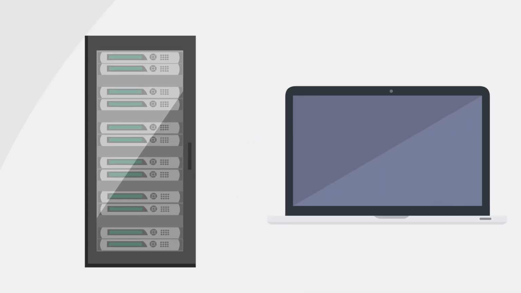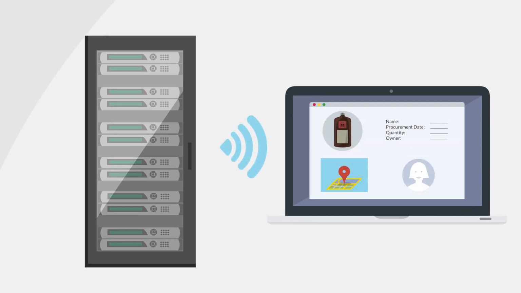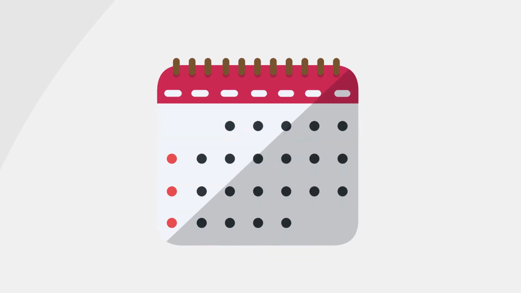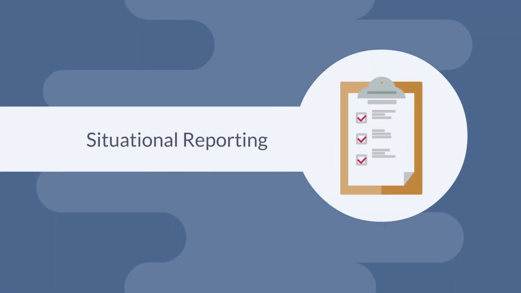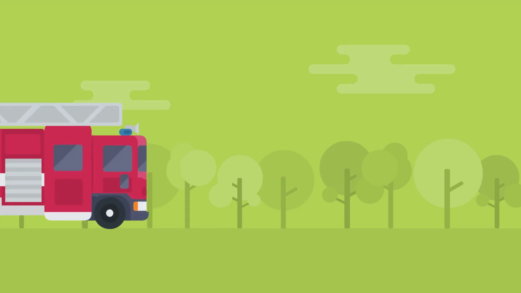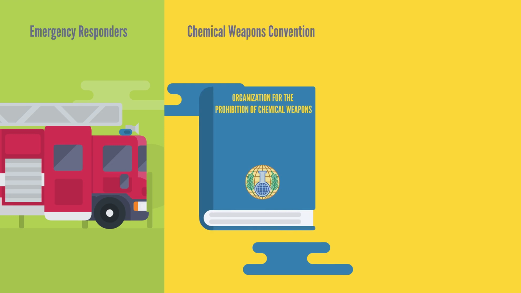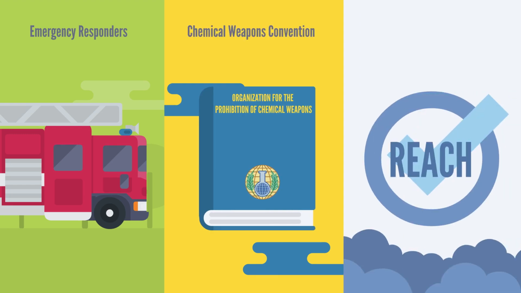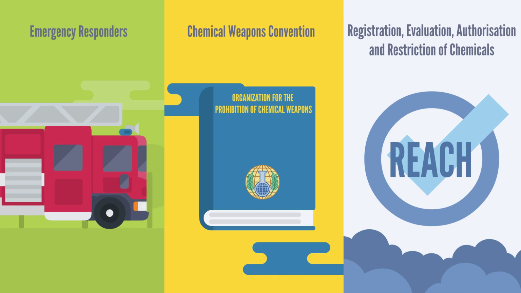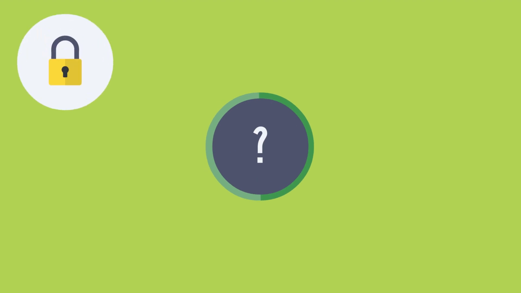Audits are also an opportunity to check for database accuracy and should be done periodically, but often at least once a year. Finally, this system can lead to reporting for a variety of situations, such as a summary of chemical hazards that can be generated for emergency responders, detailed information pertaining to compliance with OPCW, CWC, REACH, or other international, national, and institutional regulations. After deciding on networking and database solutions, review security and access controls, bearing in mind potential threat actors.